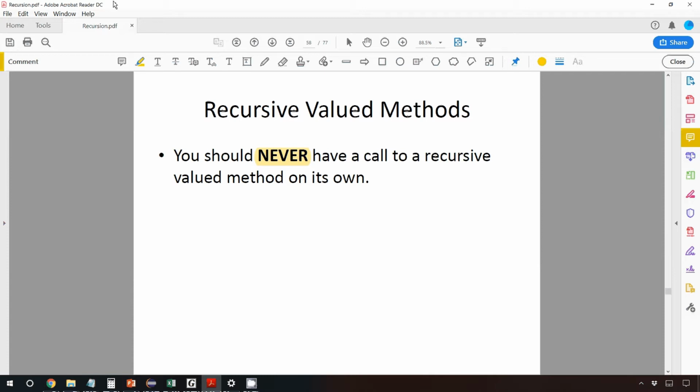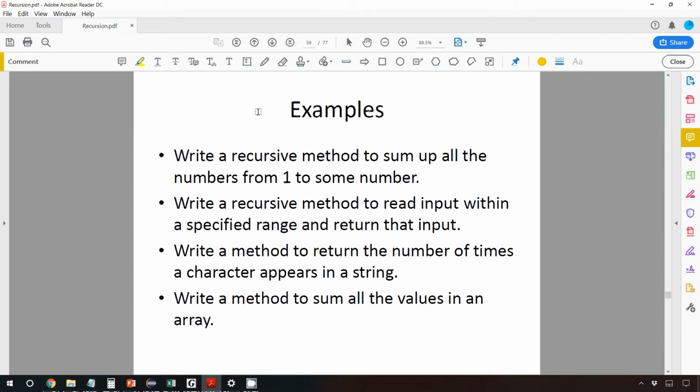Okay, so let's look at some examples and you can see what I mean. Just like we did with the void examples, I strongly recommend that you maybe watch the first one to get the idea of what I'm talking about and then pause the videos and try to write these methods on your own. Get them working or get as far as you can and then come back and we'll go through the solutions. I really strongly encourage you to try to write these on your own first.